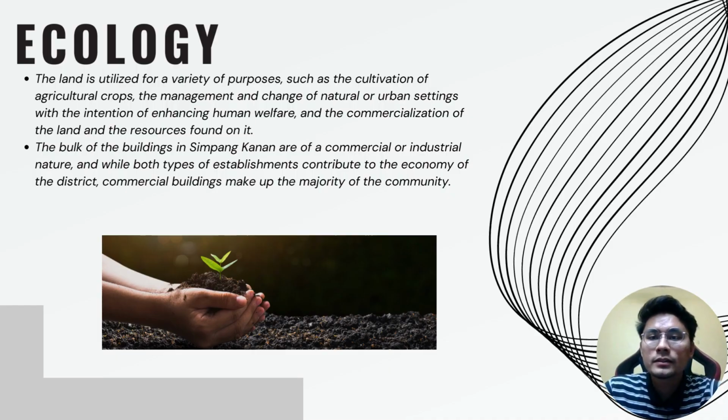Ecology. The land is utilized for a variety of purposes, such as the cultivation of agricultural crops, the management and change of the natural or urban settings with the intention of enhancing human welfare, and the commercialization of the land and the resources found on it. The bulk of the buildings in Simpang Kanan are of a commercial or industrial nature, and while both types of establishment contribute to the economy of the district, commercial buildings make up the majority of the community.